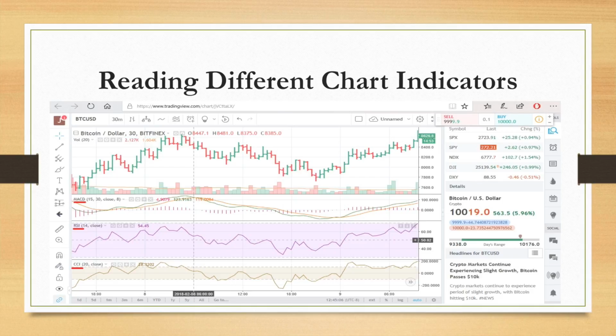Next thing we want to go over is a few different indicators that we look at when we're reading charts. We're reading charts because we want to see when a good time to buy or sell is, or what the trend is, where we think the price is going to go in the short term or long term, depending on which chart you're looking at. Here we have three different indicators, underlined on the left-hand side: MACD, RSI, and CCI. RSI and CCI are extremely similar, so we usually just overlap those, and I'm only going to go over RSI today, as well as MACD, instead of CCI.